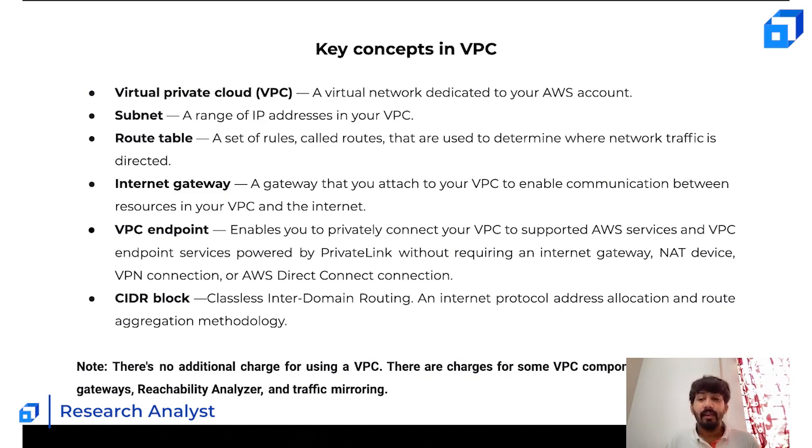And then there are CIDR blocks. CIDR stands for classless inter-domain routing. This is the Internet Protocol address allocation and route aggregation methodology. When I was talking about subnets, I said there would be a range of IP addresses, right? To provide that range of IP addresses, you would have to use a CIDR block. A CIDR block decides from what IP address to what IP address the range of that particular subnet would be. It has its own methodologies, which is again a completely separate major topic. So we'll be learning about CIDR blocks as well. I'll be giving you the basics of all of these concepts.